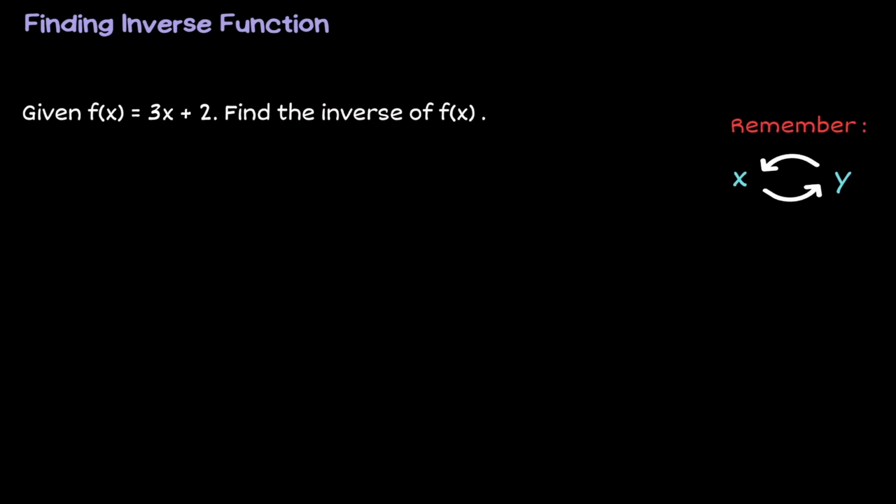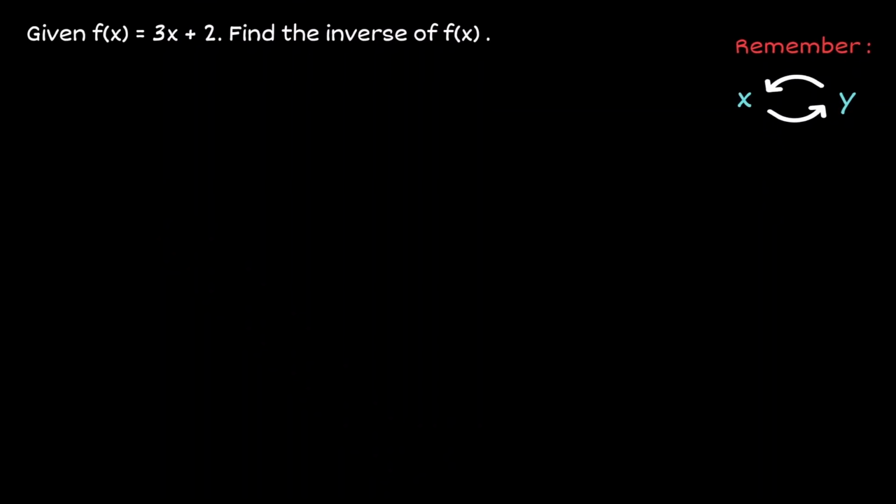Welcome. Today, we're going to take a look at some examples on how to find inverse functions. In our first example, we have the function 3x plus 2. And what we want to do is define the inverse of that function. Well, let's remember a key property about inverse functions which we will use.